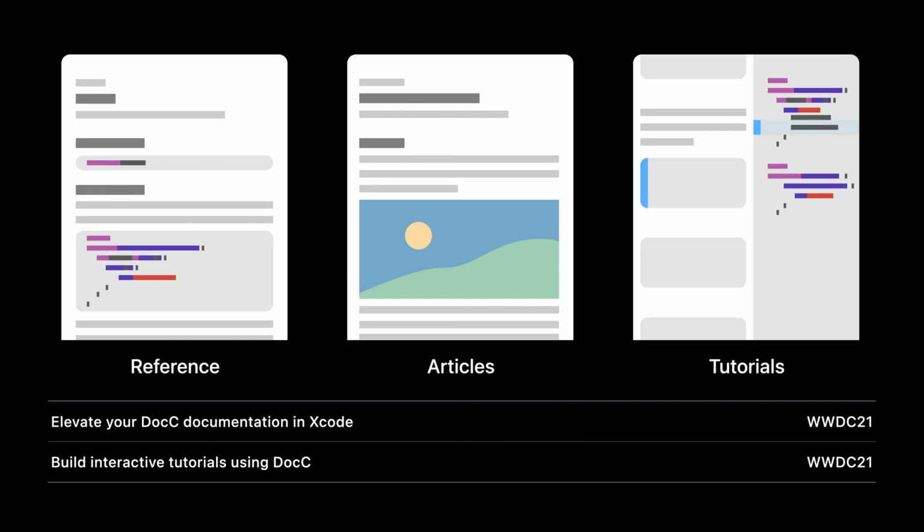All of these authoring experiences leverage and extend the power and simplicity of Markdown to make authoring your documentation as fluid as writing your code. If you want to know more about assembling a documentation catalog with articles and tutorials outside your source code, check out these sessions at WWDC this year.